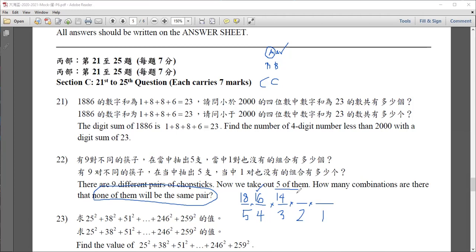Okay? Now, the numbers in our numerator. Any questions before I proceed? None. Okay? So the next number here will be 12, since we are just simply subtracting by 2. And then the last one will be 10. So you can just simply cancel out. Before you multiply, it's better to cancel some numbers.